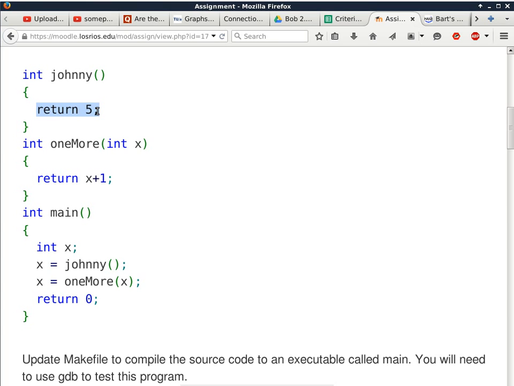What do you guys think? Well, the stack pointer is involved, but the stack pointer all by itself is not enough to do it. In other words, before we actually continue execution in Johnny, someone has to leave behind something to remind itself, hey, when we're all done, this is where we want to go back to.